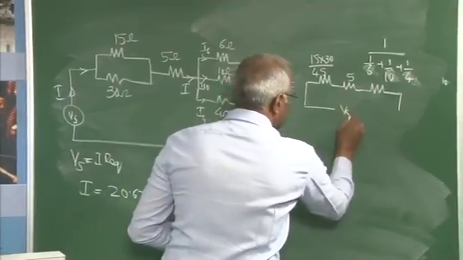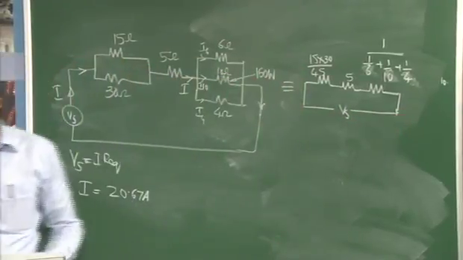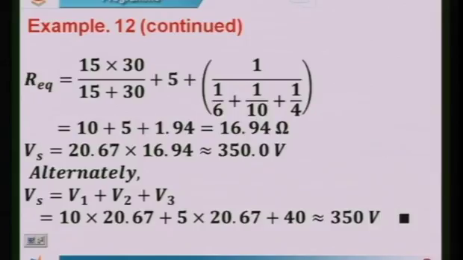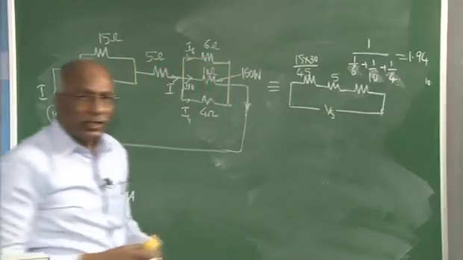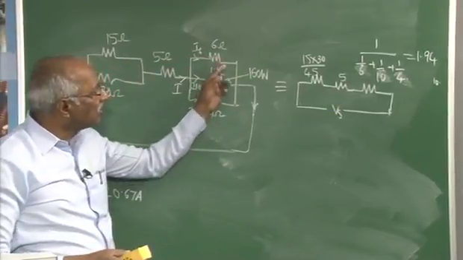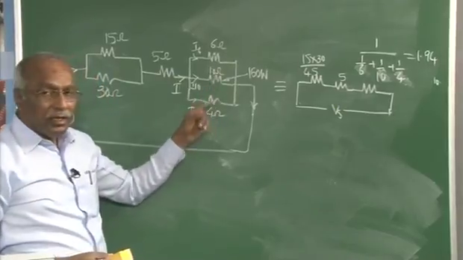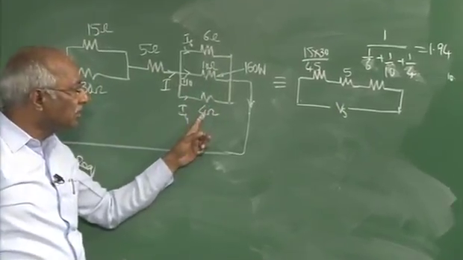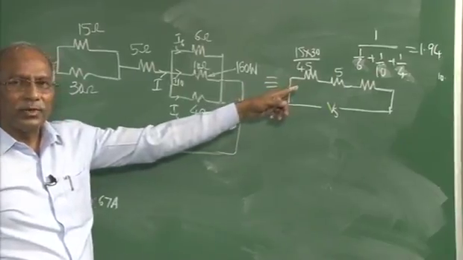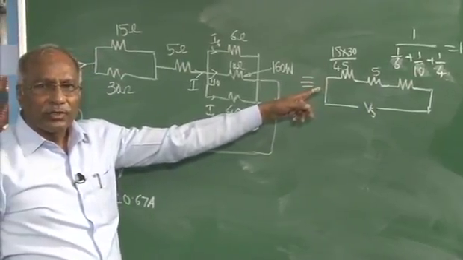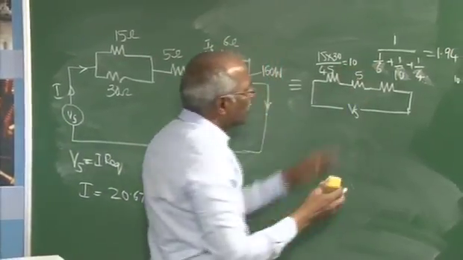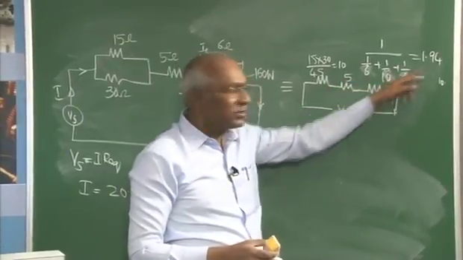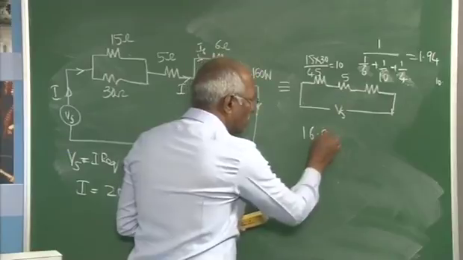this is Vs. Say this resistance comes to 1.94. As you can observe here now, the equivalent resistance must be lesser than the lowest value, that's nothing but 4 ohm. So it is coming to 1.94 ohm. So with that, the total resistance, when you add up, this comes to 10 ohm, 10 plus 5 plus 1.94 comes to 16.94 ohm is the R equivalent.